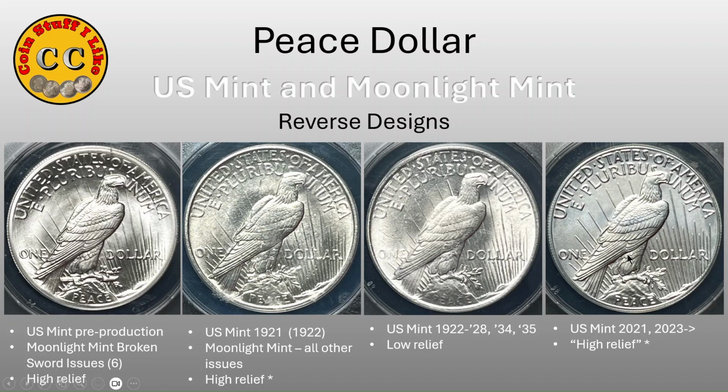All right, so there's a little bit more about the relief on these coins, and this is how you have it. And you can look at, again, you can get a naked eye generalization that, okay, this is high relief. It has the original 2 rays. This is high relief. It has 4 rays. This is low relief. It has 3 rays, except for the modern ones, which are 3 rays, but it's a quote-unquote high relief to modern commemorative coin specifications.